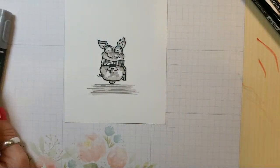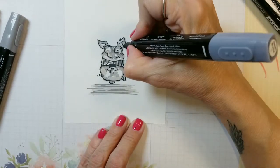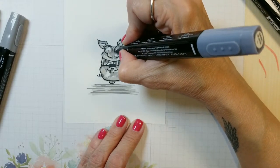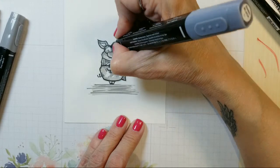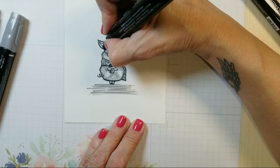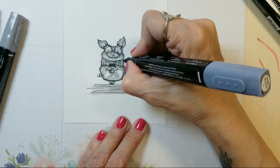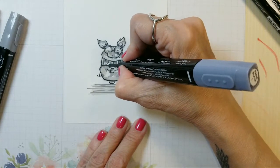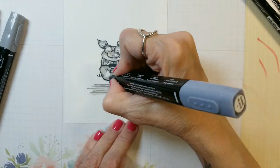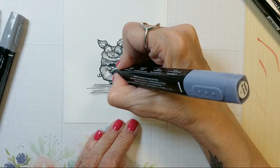All right. Now with the black, you really have to be careful with the black because it is so dark. So this is just the light. So I'm barely putting any because you can really add too much of the basic black. But we do want to have that dark, dark, dark in areas. Like underneath there. And sometimes if you just go tap, tap, tap along the lines, it's a lot better than rubbing. So just like I mentioned before, tap, tap, tap.